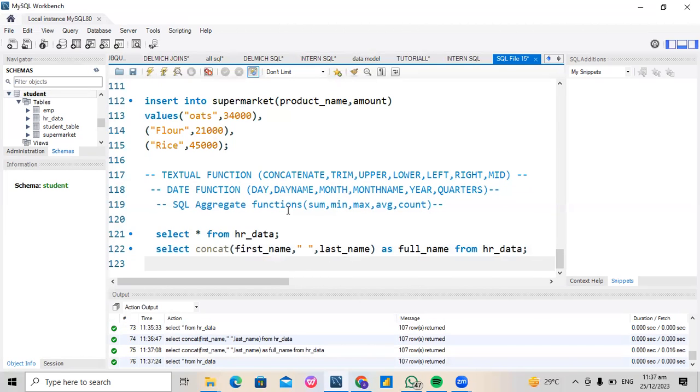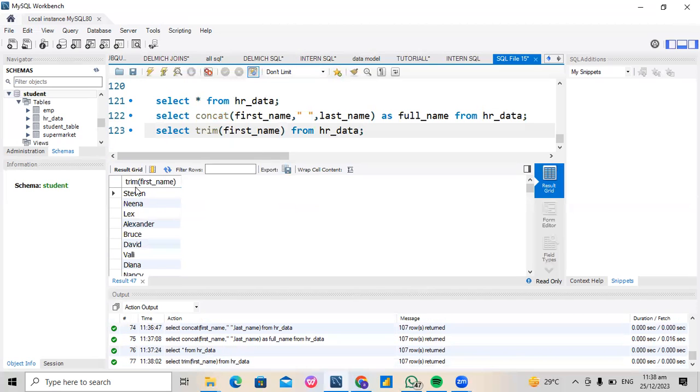I can use the trim function to trim them off by saying select trim, first name from HR data. This is going to trim any unwanted spaces it sees in this column. Although we don't have any unwanted spaces here, that is how you write the function: select trim, call out the column name, and from the table name.